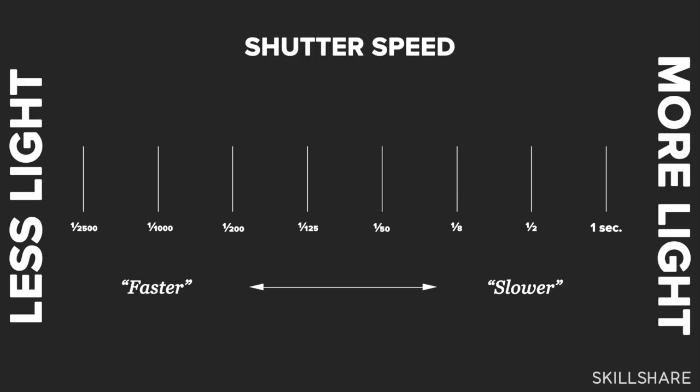Shutter speed is always represented as a number, so 1/500, 1/2500. And that is literally the fraction of a second that is allowed for the light to come through the lens and hit the sensor. So remember, the sensor is behind this mirror and light passes through this lens. If I leave the shutter open for a second, that means I'm letting a second worth of light come through and hit the sensor. If I leave the shutter open for 1/2500 of a second, that means an instant that light is passing onto the sensor.